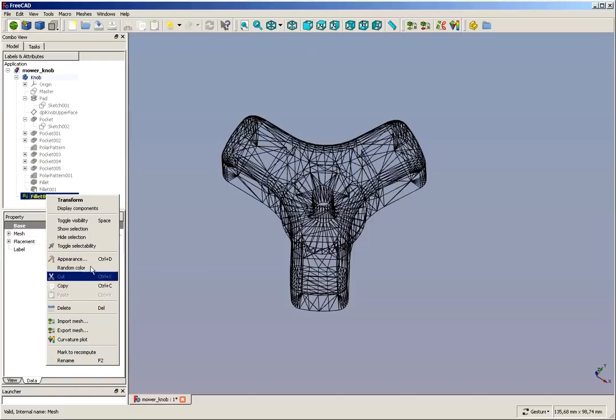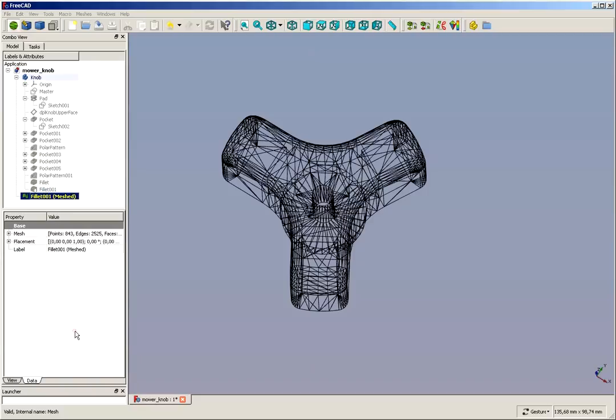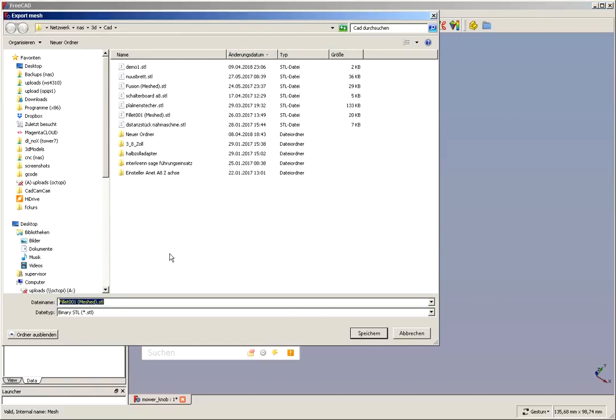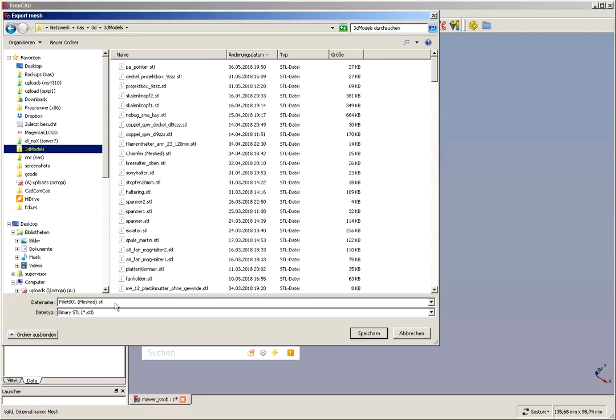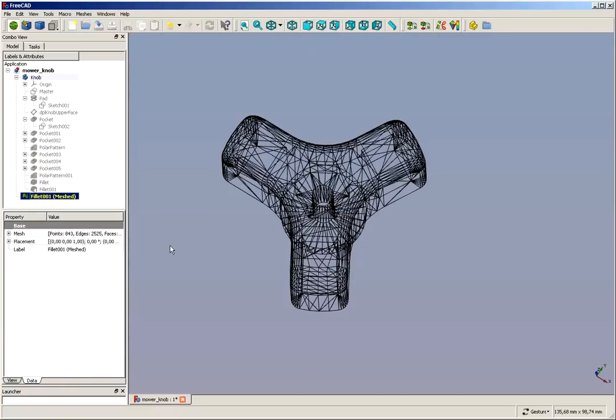So then you have to export this mesh to somewhere for the final touch with your chosen slicer. Thanks for watching. Look out for the next videos.